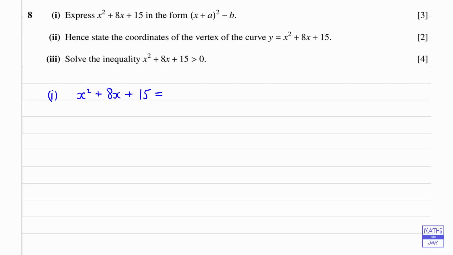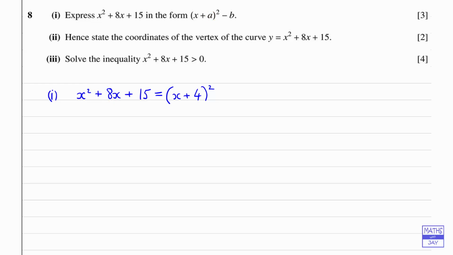So we know that we've got to start off by writing this as x plus something squared. So the problem to start with is to work out what the something is. It's been written as a in the question. And all we need to do is to look at the number multiplying the x, and we can see that that's plus 8. And we just halve that. So we're going to have x plus 4 in this bracket.